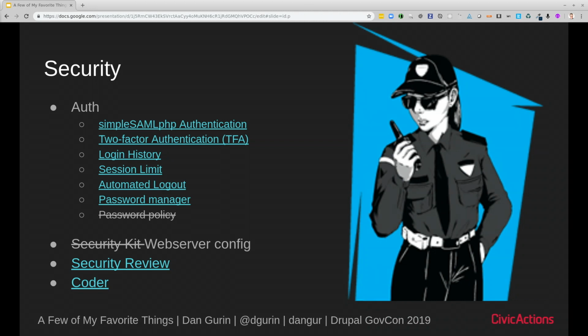You do want to make sure that you've turned this on for at least one user before requiring it, because you can lock yourself out of your own site, which I've done, not in production, but it's a little pro tip there. Make sure you enable it at least for your own user or somebody's user.